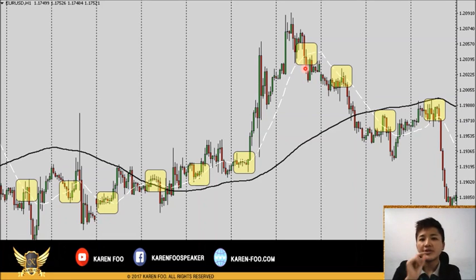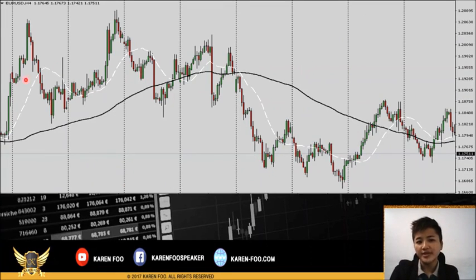And of course, you have to look at the hourly time frame and also the H4 time frame if you are a day trader. Now if you are a longer term trader, let's say a position trader, you look at higher time frames, H4, daily or weekly. Personally, I look at H1, then I also look at H4. I want to make sure that for this week, it has already touched 20 SMA. If it hasn't touched yet, I would be a little bit more cautious, because you can see again right here, the price is going on a bullish trend, then it shot back down straight away to touch 20 SMA.